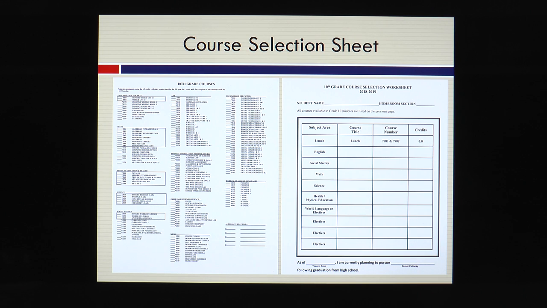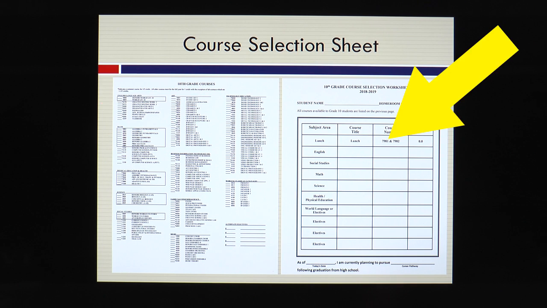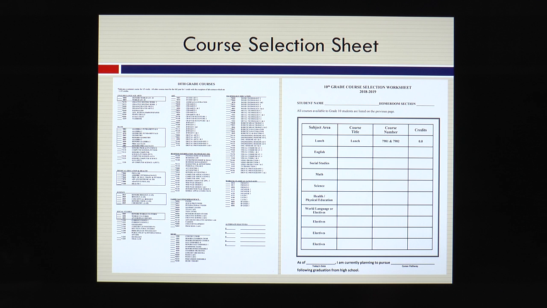First item up is going to be some general information as it relates to the scheduling process. This is just general info that will help prepare you for filling out the appropriate information. The first item up is the course selection sheet. Rather straightforward. All of us have seen this in the past. The example currently reflected on the screen would reflect the 10th grade. On the left would be the entire course listings, while on the right would be the back of the scheduling sheet itself. Each of you should have a copy of this in front of you currently.